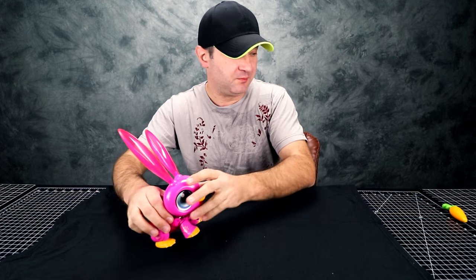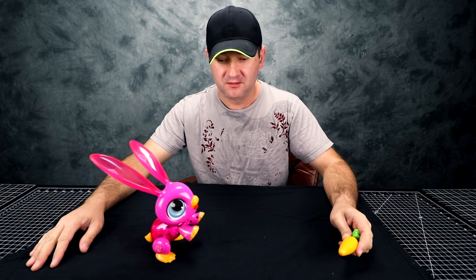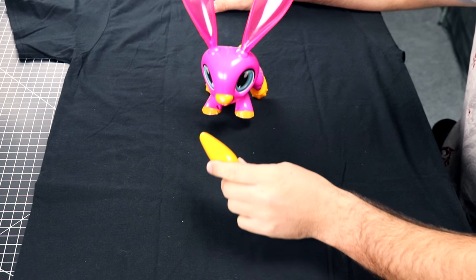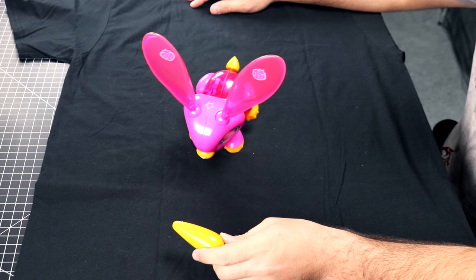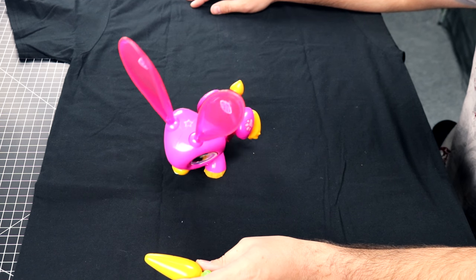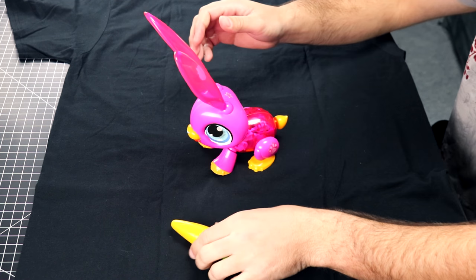So, I have a t-shirt. He should be able to walk better. He's rocking. Let's put his ears forward. Let's try that.